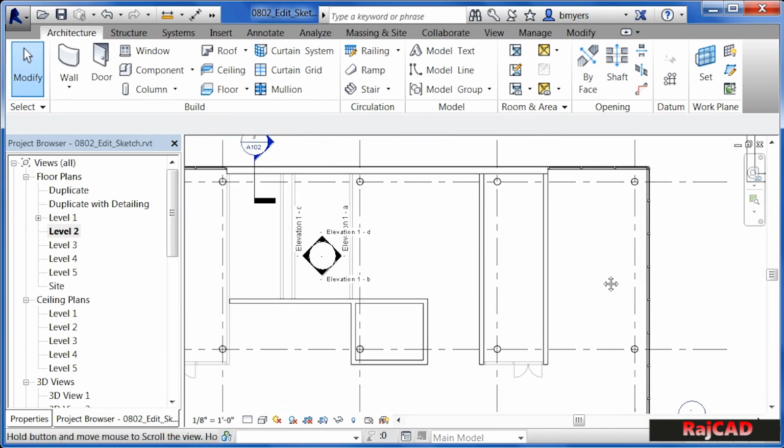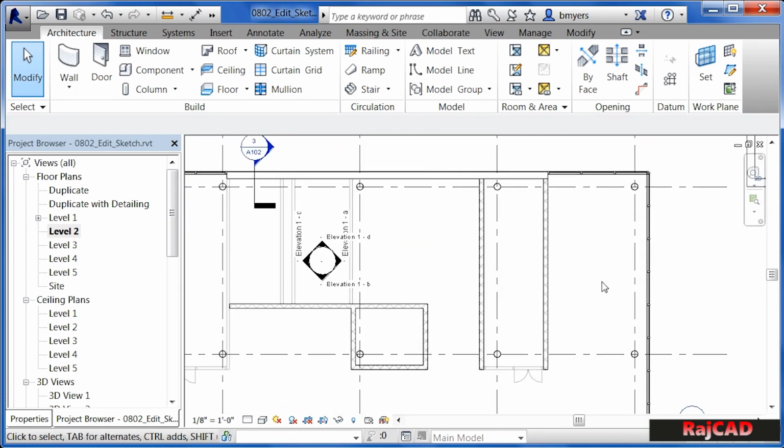Now there's two different ways that we can add openings to a floor. One way is to use what's called an opening object in the floor. The other way is modify the sketch of the floor so that there's a hole right in that location of the floor. To accomplish this, we first need to select on the floor object. And we're on level 2.